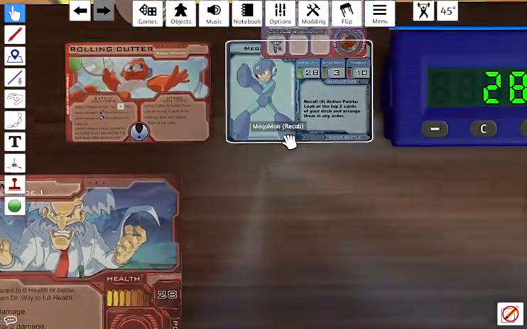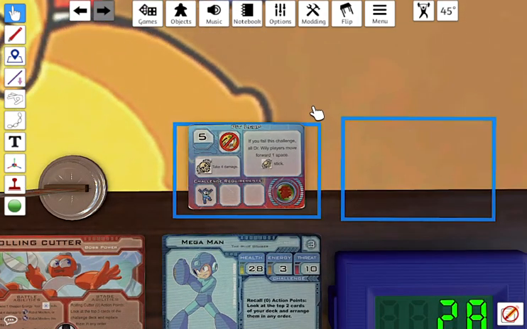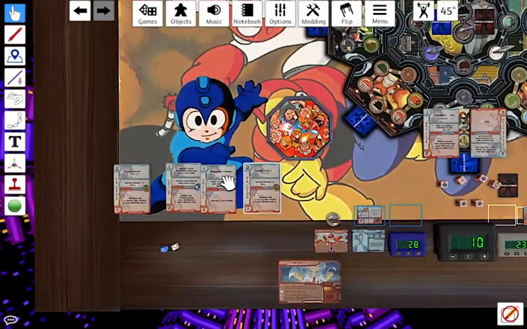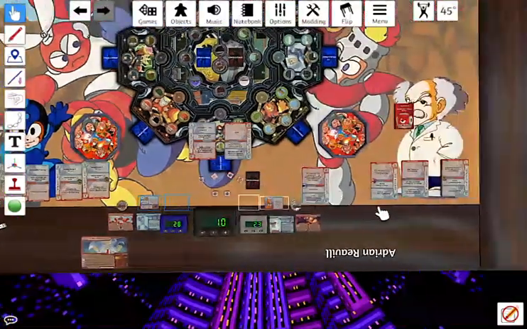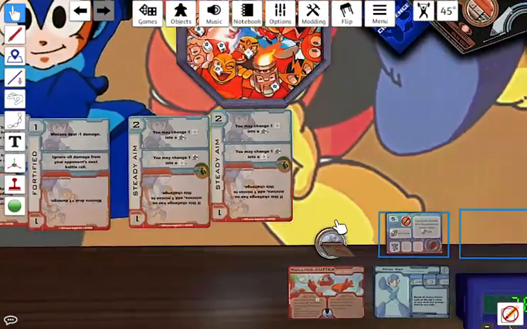Here we go. That leaves 5 points to spend on action cards. Wileys take 4 damage. You need a jump. If you fail this challenge, all Dr. Wily players move forward 1 space and Wileys stick. So here we go. We must always have 4 cards in our inventory. So how many points is this one worth?